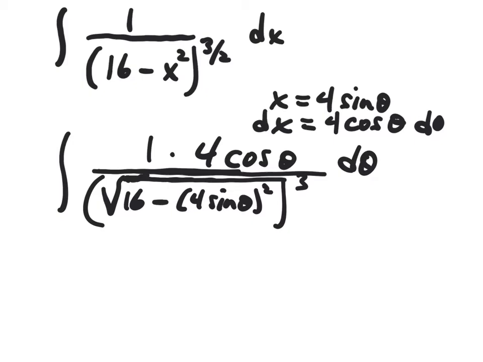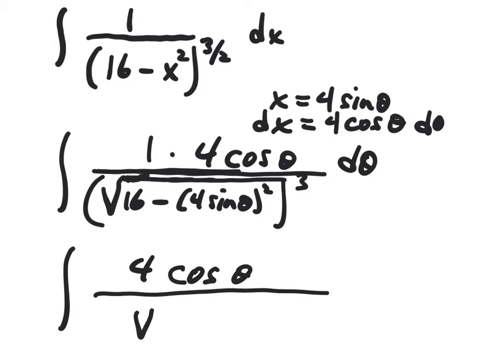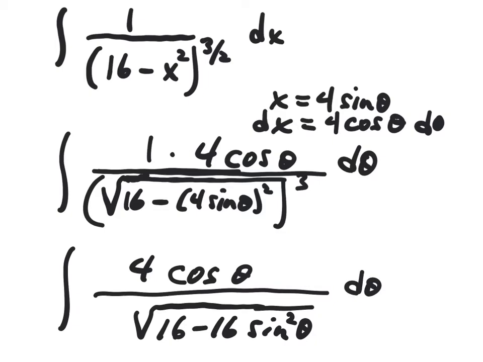Under the radical, 4 sine theta quantity squared is 16 sine squared theta. I'm going to clean up the numerator a little bit too. Let's step back and take a look. I got to remember to cube. Just like any of the problems in this class, if you miss one step the whole problem is shot, so you've got to take your time, work each step, and be very careful.